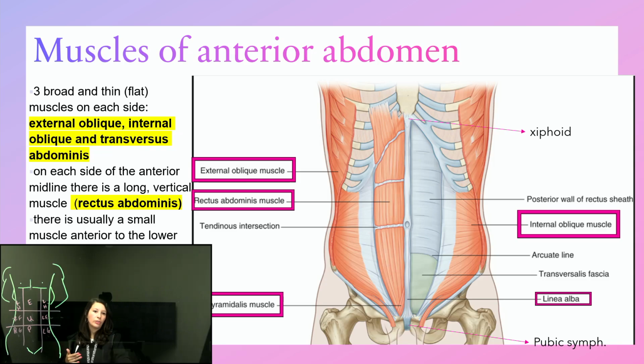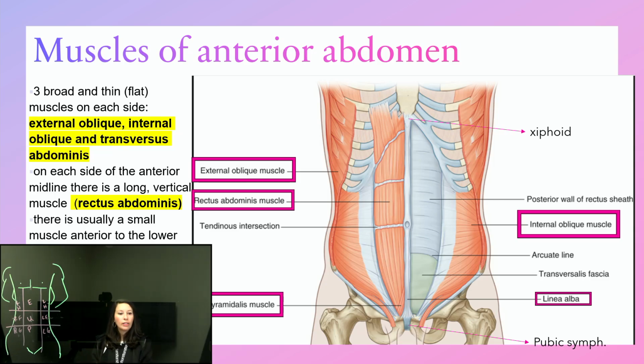Then deep to the external oblique, you will have the internal oblique, which you can actually observe right here. And the pattern of the fibers of this muscle is going to be opposite to the external oblique. So if the external oblique is descending as if you're putting your hands in a pocket, this one is typically in the opposite direction. And then you're going to have another muscle called transversus abdominis, which goes in a more horizontal plane, typically, and it's the innermost layer in this particular case.